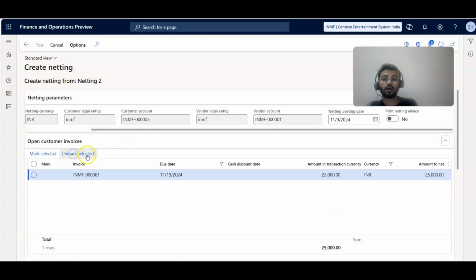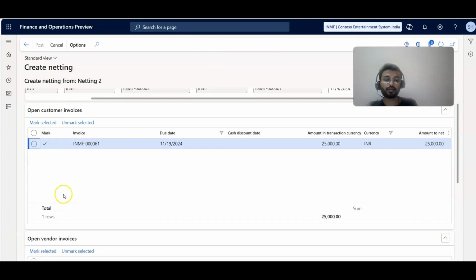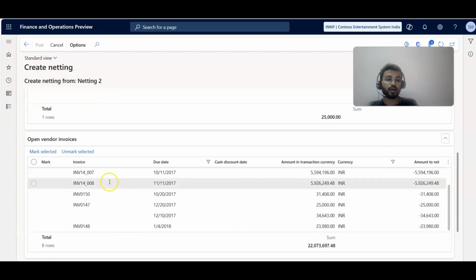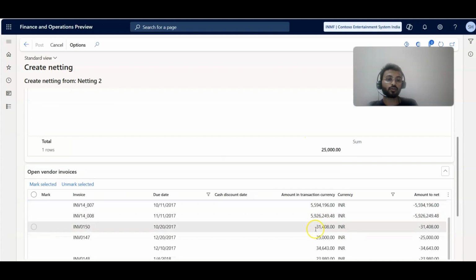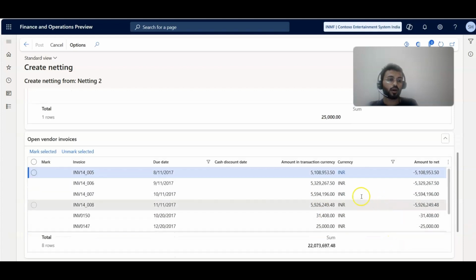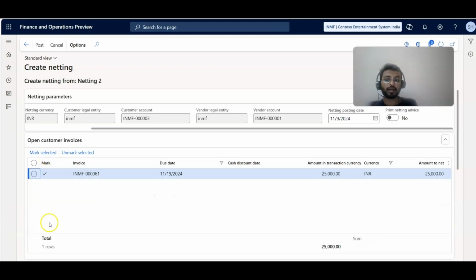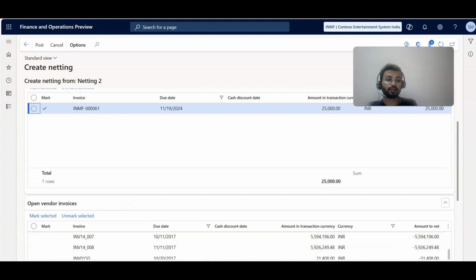You can also unmark that selected transaction. We have only one transaction right now, so I'm selecting this transaction of 25,000. Then I need to select one transaction from this vendor. So I'm selecting this 25,000 related transaction, marking both transactions as selected.